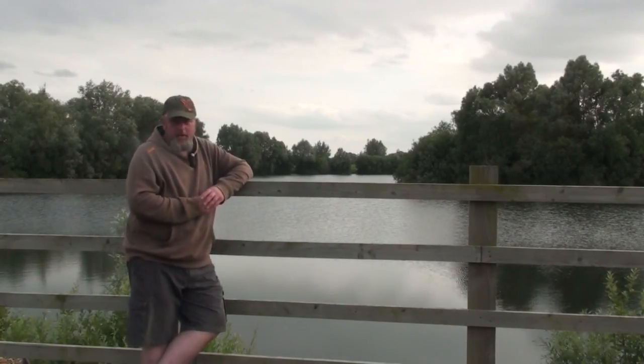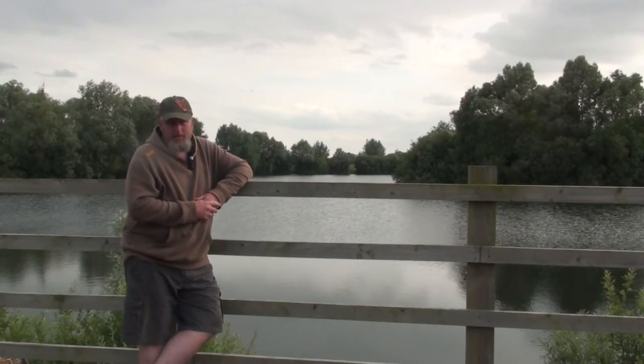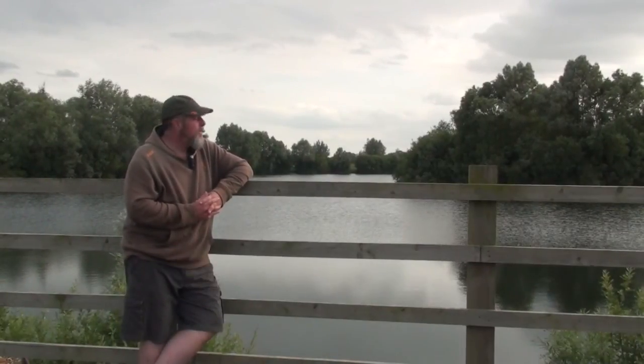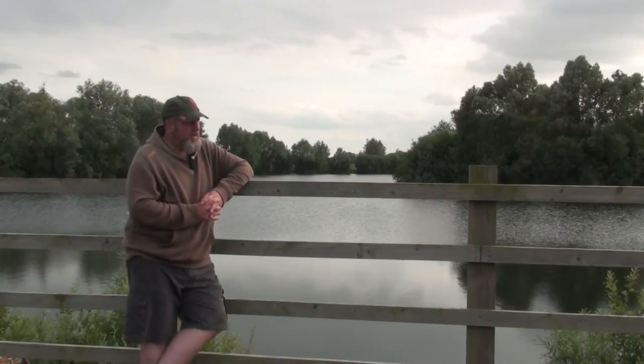There's more people fishing here at the moment than there ever has been these past couple of years, because obviously the fish are getting bigger. People are still interested in coming down to fish for the odd stocky. But they're doing really well. Still waiting for the first 20 stocky to come out. But this year there's been fish to 39.12.